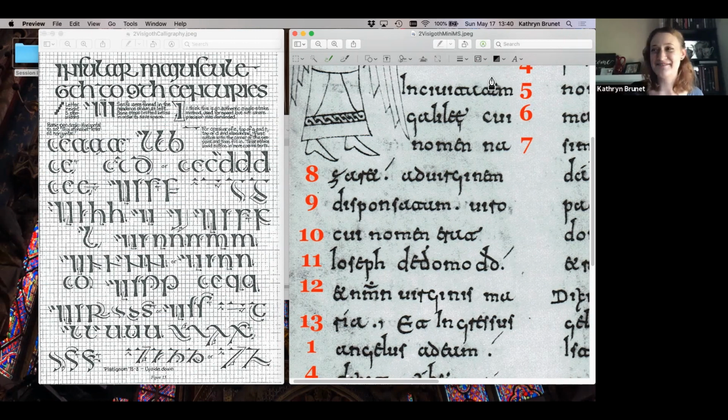It sounds kind of funny to describe script overall this way, but paleographers do describe scripts as, what general idea about the script can I describe it as? And one of the very defining features of this insular minuscule are these big tabs on top. You can see this in the calligraphy. They look like flags almost, that they would put in front of all of these letters. It's a big, thick way to start your letter. And this line here on the calligraphy, you can see the minims. This is how you would write each minim in those big, thick ways.